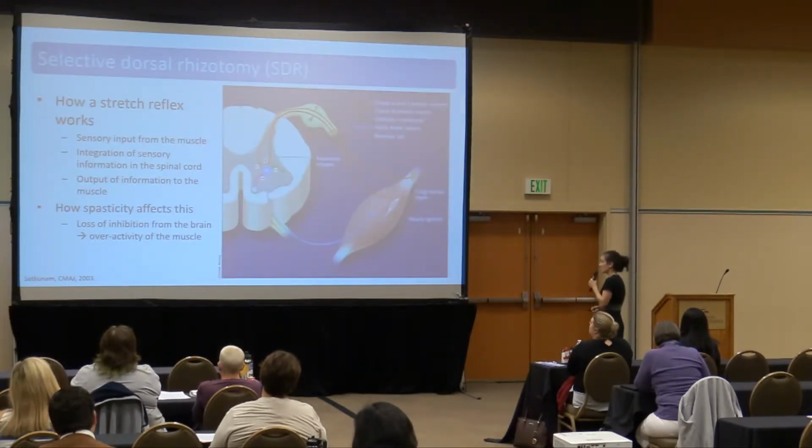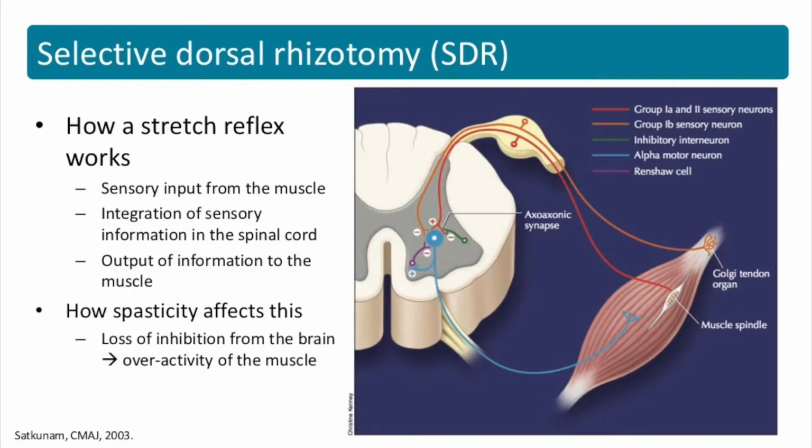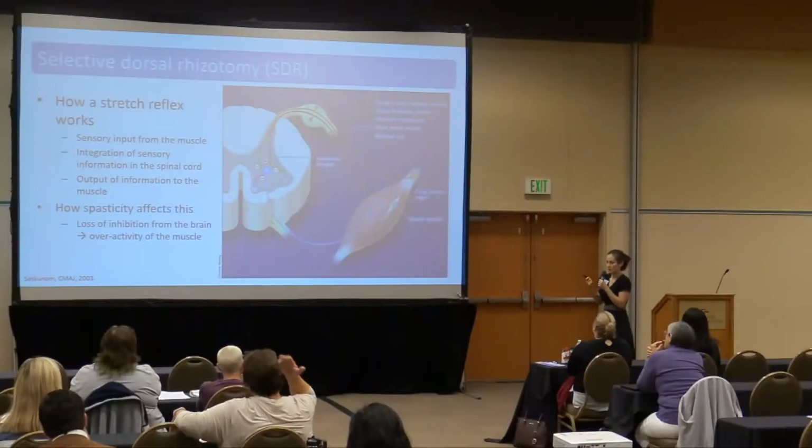Another thing is something called a selective dorsal rhizotomy. And to talk about that, we kind of need to just review the stretch reflex. So taking it back to the pathophysiology of med school, if you stretch a muscle, it sends an afferent signal, sensory information, into the spinal cord. That information is then modulated by interneurons. These interneurons are receiving information coming down from the brain, and then there's information that's going out via efferents and telling the muscle to contract. So that's a stretch reflex.